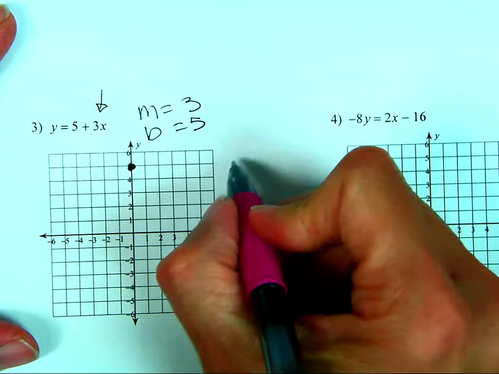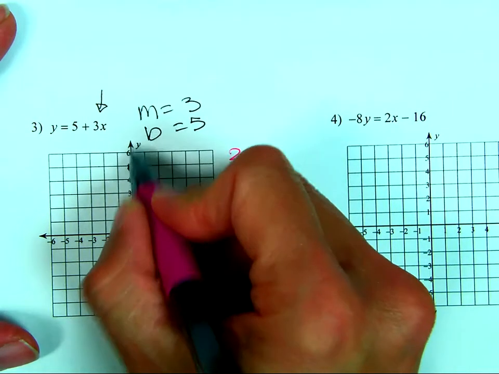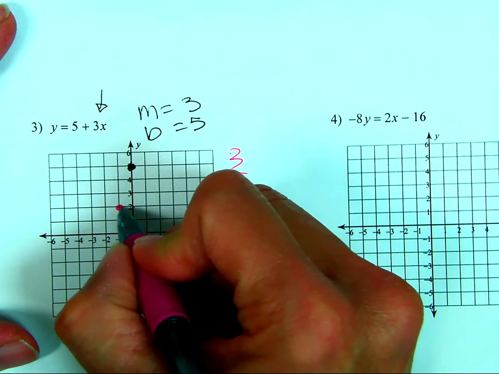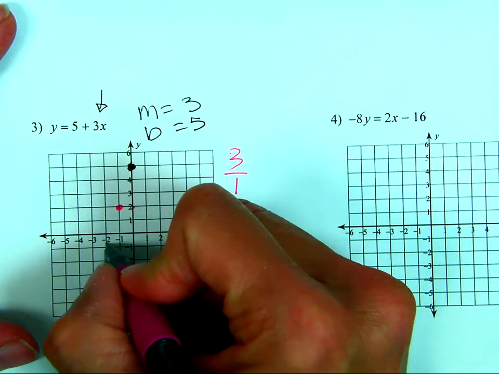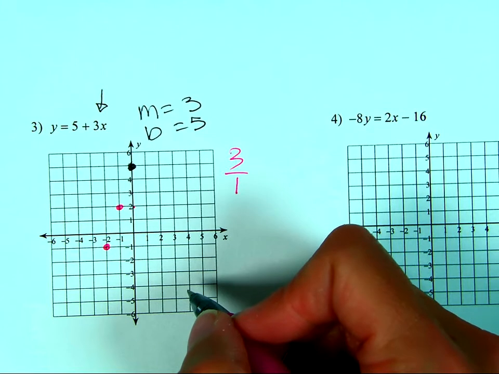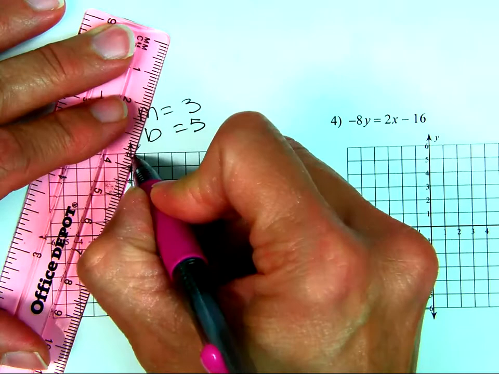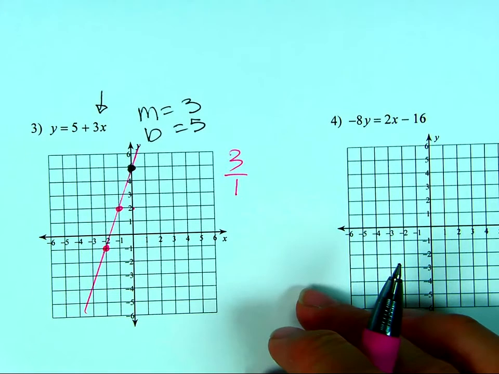My slope is 3 over 1. So look, I can't go up and over. That means I have to go down and left, down and left. Sometimes that happens where your graph kind of stops and you can't go the direction you want to. So you have to remember the other option, because there's two options.